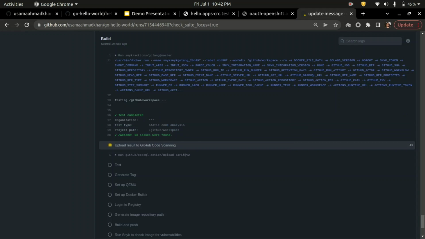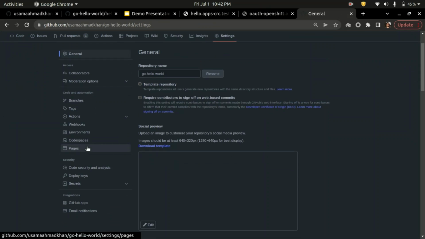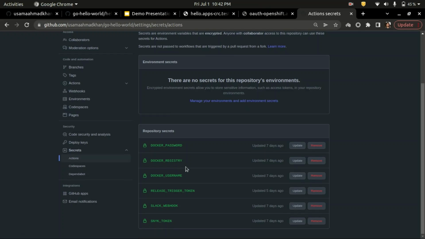If you want to create your GitHub secrets, you can just go to settings, and in actions, in secrets, you can describe these secrets, which will not be shown for security reasons, but you can refer to them in your GitHub Actions pipelines as secrets dot whatever the secret name is. I have some already defined, like Snyk token and some others.